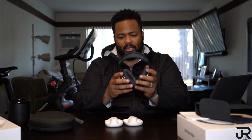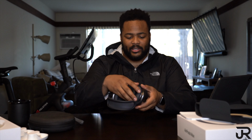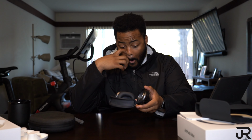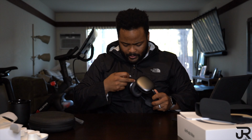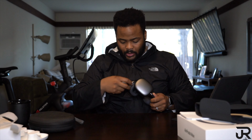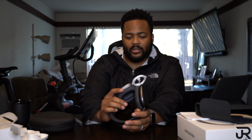So now that we've taken that off, they're feeling a bit lighter with everything taken off. Not too much lighter, but a bit lighter. These are the interchangeable ear cups. They're actually magnetic, that I read online, so I'm glad that worked to just show you. So here we have, there we go. So yeah, we have lightning port as expected, and the USB-C on the opposite side. Let's go ahead and try these things on.